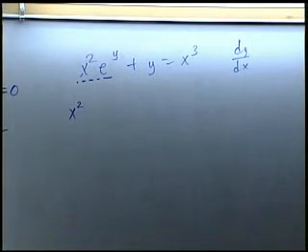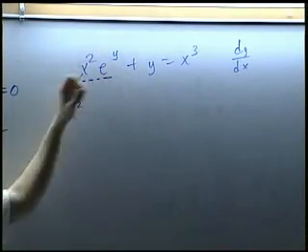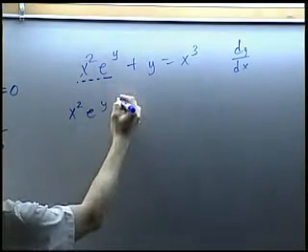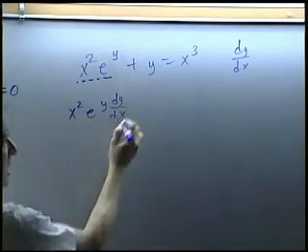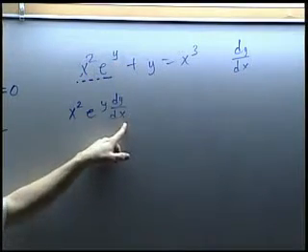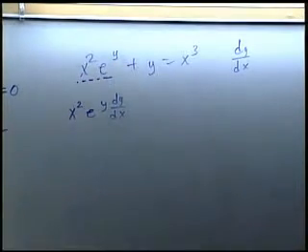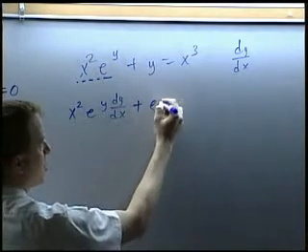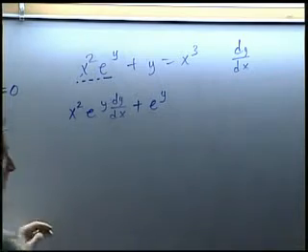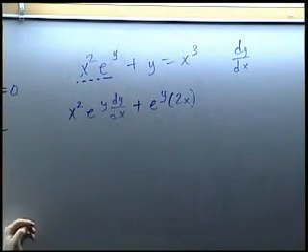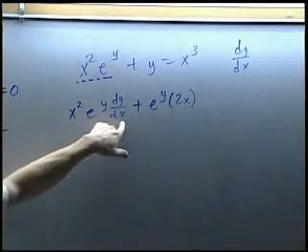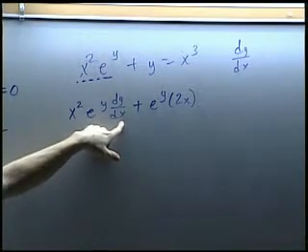The first term is x squared. What's the derivative of the second term? E to the y, and then what? Times dy dx, right? Because I took the derivative, y was the variable, so that's why I have to do a dy dx. Plus the second part of the product rule says, I write the second term, what's the derivative of the first? 2x. Do I need to multiply by anything? No, because my variable was x. The only time I have to multiply by something is when my variable is the other term, the dependent variable.